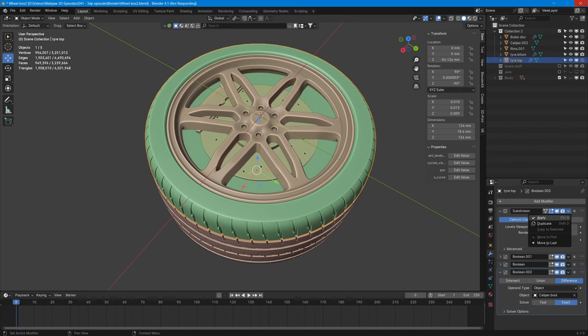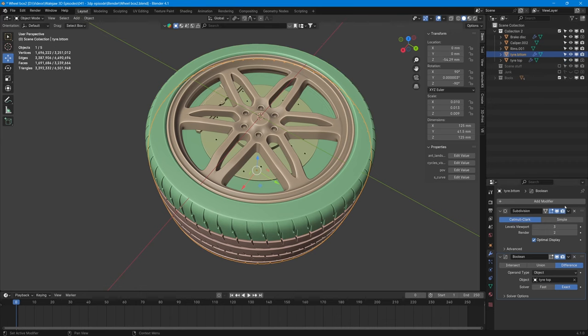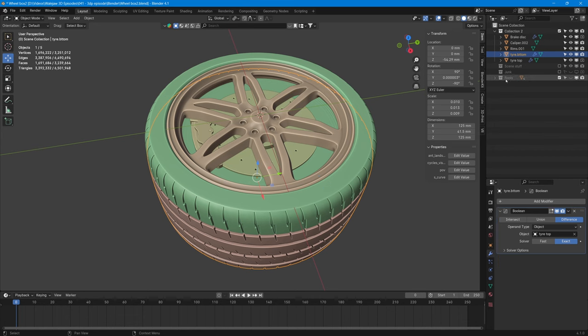Oh, the circle of death, it's the circle of death. But this is why we're doing it, to like end this misery. Yep, that's that one done, and we just need to do the bottom as well. Sit back. And there we go. We also need to consider that we have booleans that also have subdivision on, don't we, in our balls folder. So we need to also apply the subdivisions on all of these items as well.